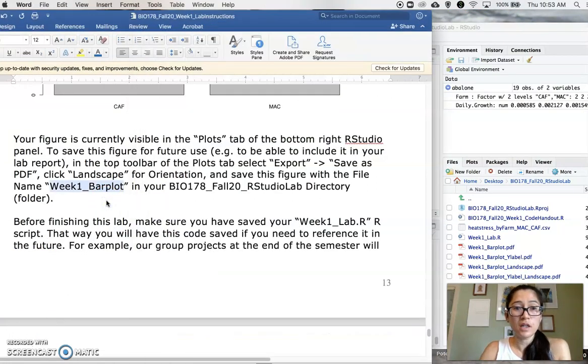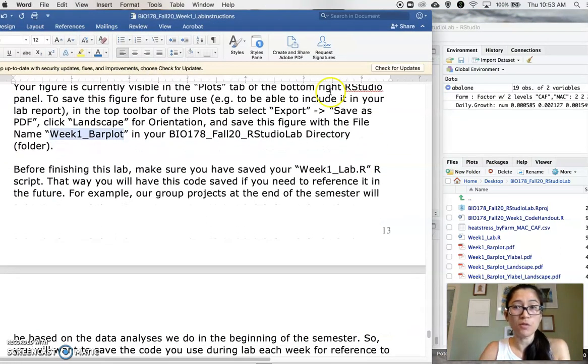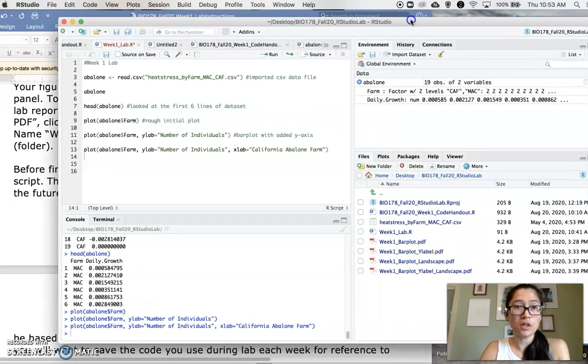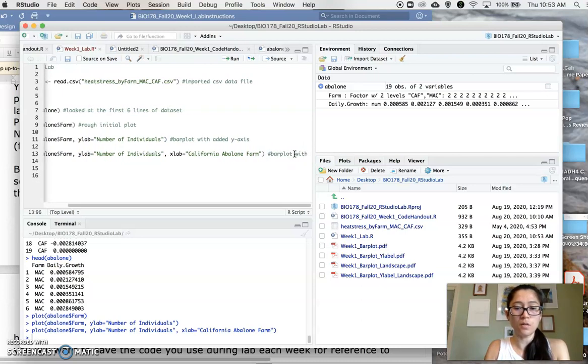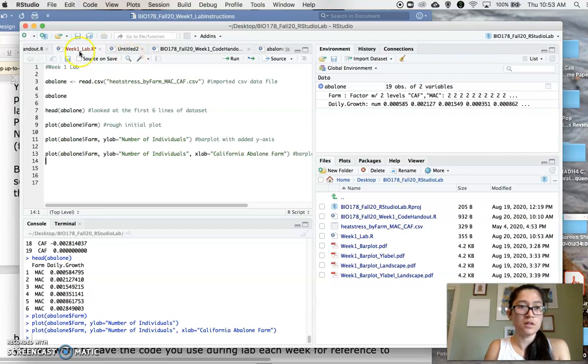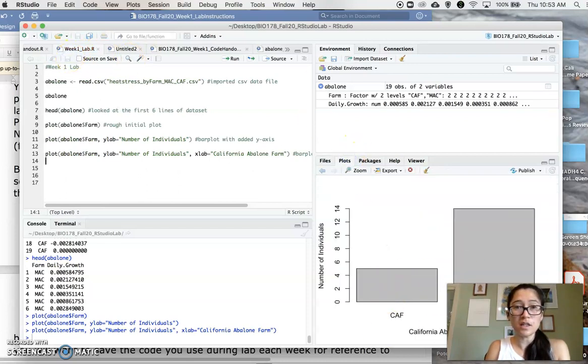So that really is the end of the lab. Before you finish, make sure that you have saved your script file, so everything that you typed in here is saved. I should probably add a comment, bar plot with Y and X axis labels. Save that. Make sure your plot is saved, and then you can go ahead.